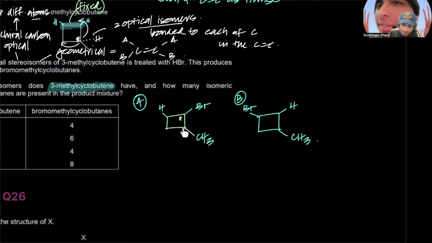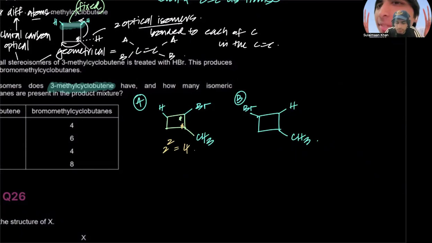And if you look at this carbon, it's bonded to CH3, it's bonded to a hydrogen, and it's bonded to this cycle and this cycle, and the anti-clockwise cycle and the clockwise cycle aren't the same. It's not symmetrical, and therefore this fella is also chiral. So it's 2 to the power 2. You get 4 optical isomers here, don't you?